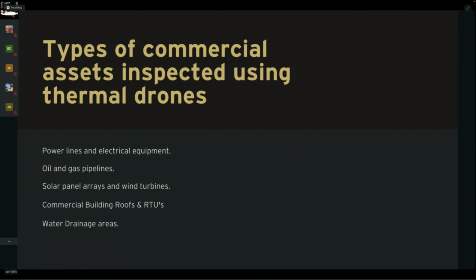The only way to know if it's hot or cold is either to touch it, which isn't ideal, or to use a thermal camera or sensor. So search and rescue and wildfire fighting, right? Hotspot detection. So this kind of goes into what you're talking about.